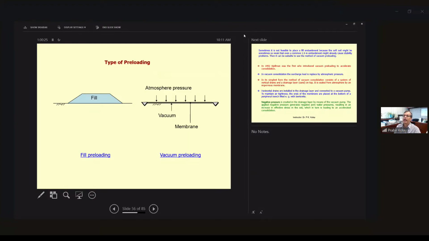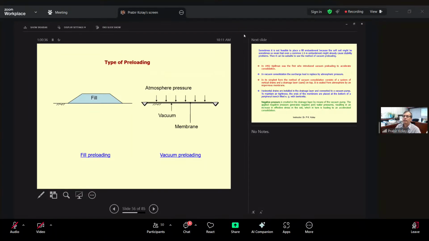So again, when the other method is not suitable, like a well point is easy, you can use that. Then obviously we need to have the electric gradient, right? So you need to pass the voltage and direct current, and then you have to have that well point system. One will go to the cathode, one will go to the anode.